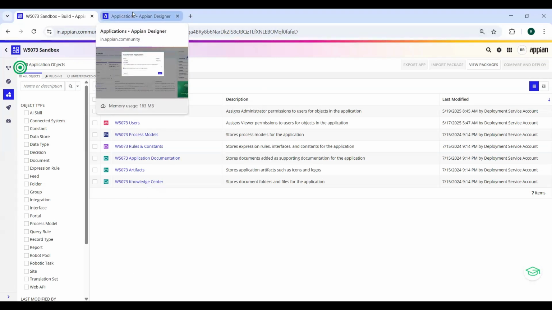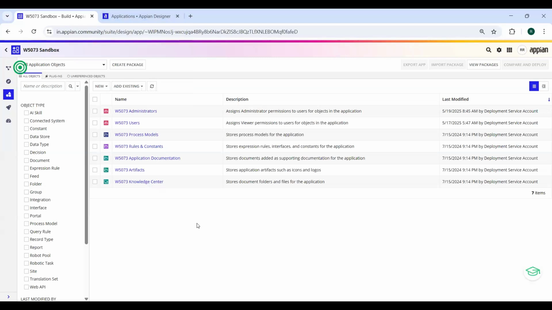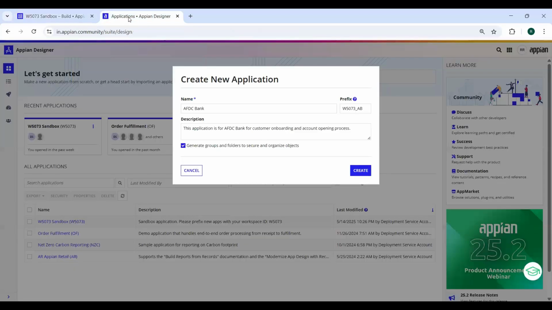Okay. And for example, if we are going to start any project, by default, we need to check because we want to create some groups. It will be mandatory. Definitely. I mean, at the end you will be creating it, right? Appian has just given you this option that Appian is going to create it for you. Otherwise, you will have to manually create it and manually set your security.